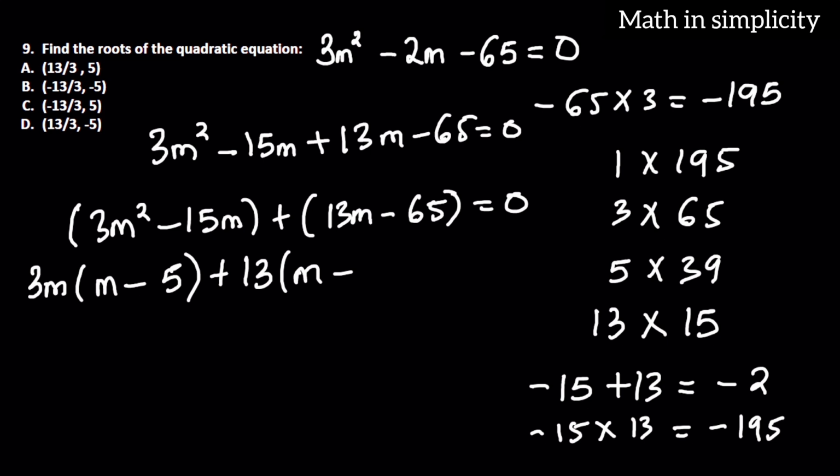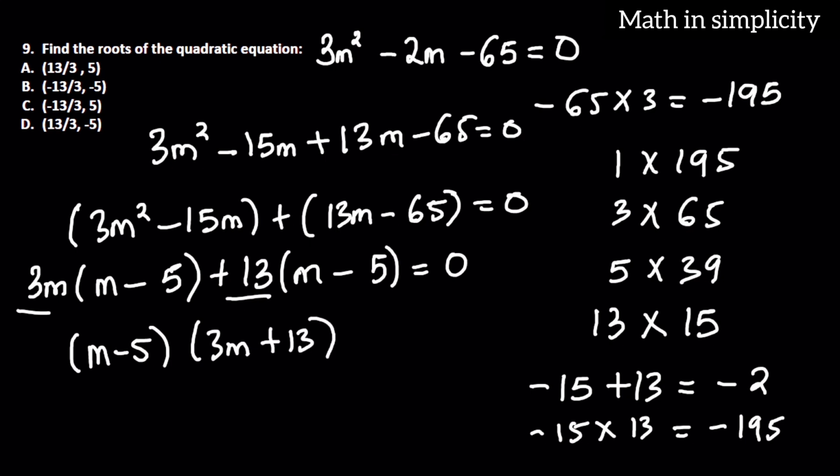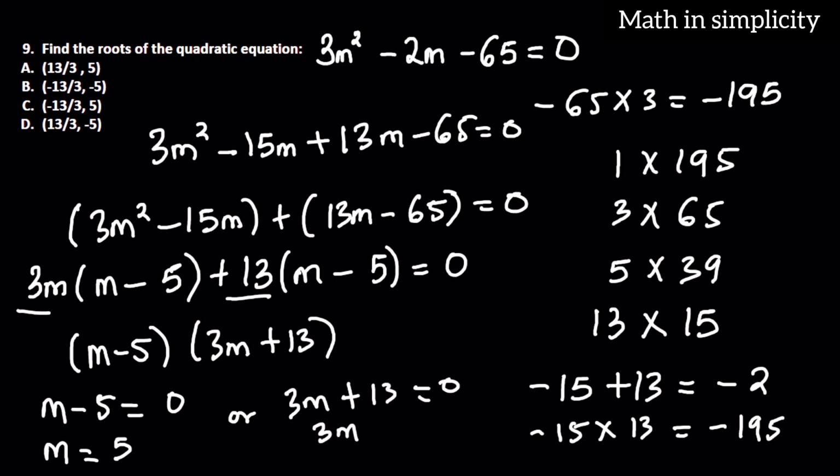So sorry for that, one more time. So 13 into 65 is also 5. So we have 2 times common in both brackets, so we just pick one, m minus 5, and then we take 3m together with 13, so that's 3m plus 13. So now let's simplify. M minus 5 is equal to 0. That means m is equal to -5 crossing becomes +5, or 3m plus 13 is equal to 0.